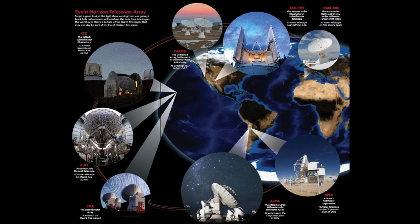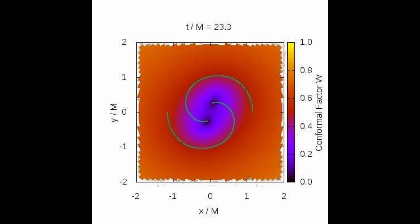And what this project will do, because it hasn't been released as of the moment, there is a website, but the project itself hasn't been released. What they're going to do is they're going to do simulations on your computer. So you contribute computing time on your computer, presumably when you're not using it, and the results get correlated back at the central location, wherever that is.